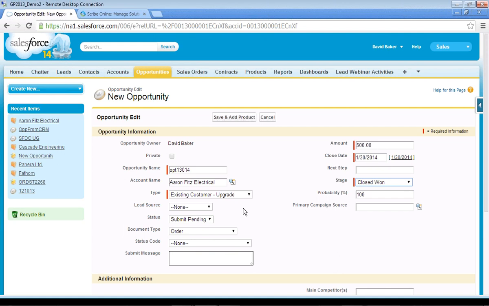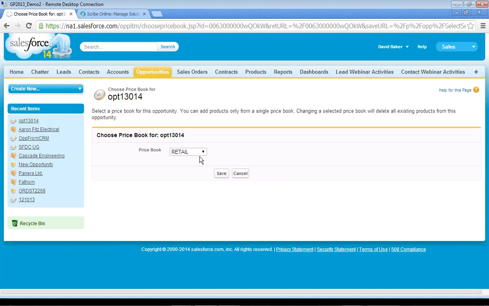So we have pretty much everything in place that we need to be able to go on to the next step of this opportunity creation in Salesforce. So at this point, I'm going to save and add some product. All right. First thing that comes up are the price books. In fact, the solution path that I talked about earlier, a part of that provides the initial sync of your products from your back office, in this case Dynamics GP, and we replicate that data up here into Salesforce.com in addition to the price books.